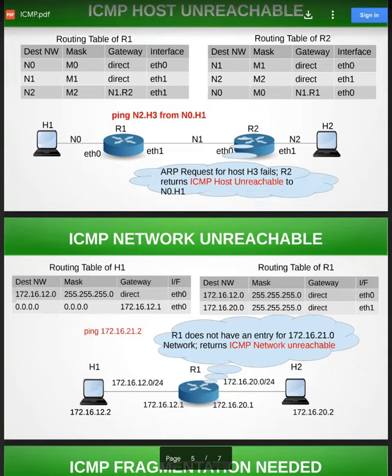Please be observant of what routing table entries I'm giving for each of the machines, because you have to understand that if there is no matching entry, then you'll end up with different errors. Hosts should have a default entry. If it doesn't have, that's a problem. Routing tables in routers should have entries for all the networks in the world, or at least, of course, a default entry. If any of these are missing, then you can't reach some networks in the world. So you have to carefully examine the routing table entries.